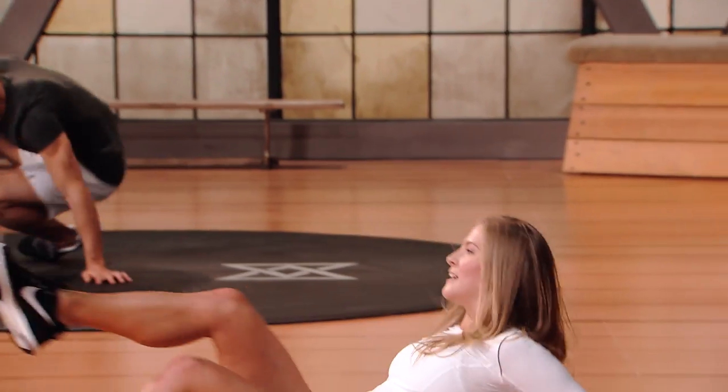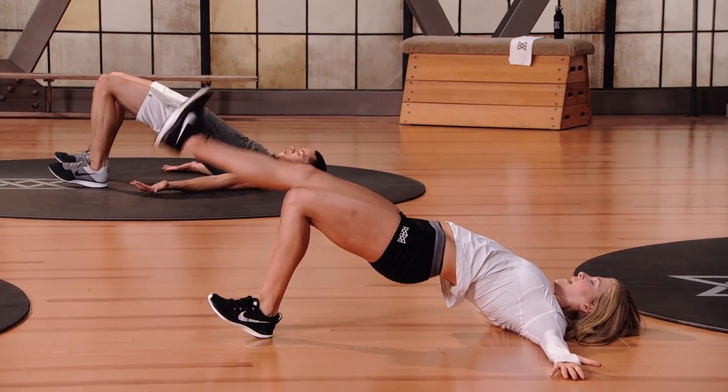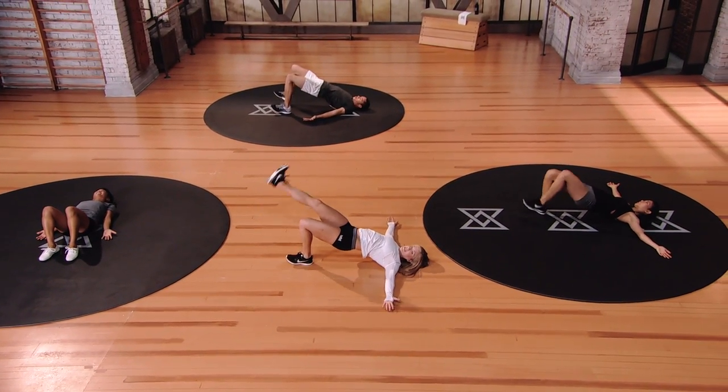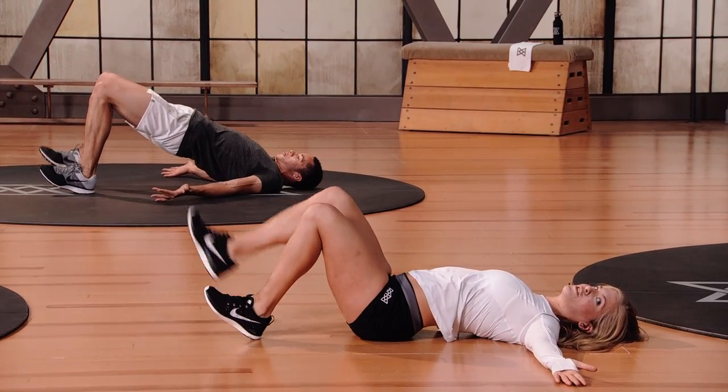Moving bridge, take it down. Coming onto your back right here. Heels down, toes up. Press the heels and go ahead and extend one leg at a time. Let's go, 3, 2, 1, and begin. Now, as you're going along, I see this happen all the time. Lower, lower, and by the end of the 45, you're doing it down here.